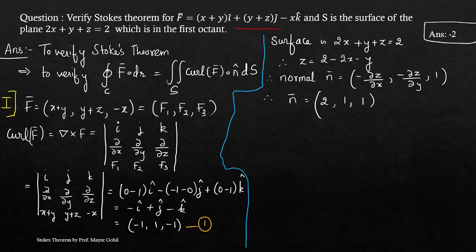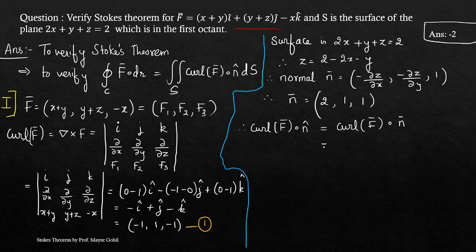Now we have curl dot n hat ds, right? So we are going to calculate here. N hat is a unit normal, and we have just taken a regular normal, but the answer is going to match, because of this formula. The formula for the normal in Stokes theorem is very useful. So we use this formula directly and mention here that curl f bar dot n hat is equal to curl f bar dot n bar, for n bar that we have calculated.